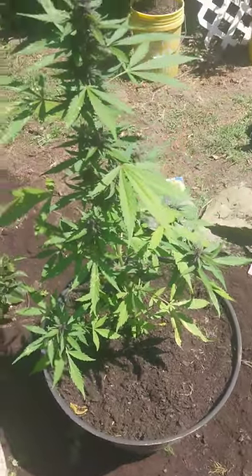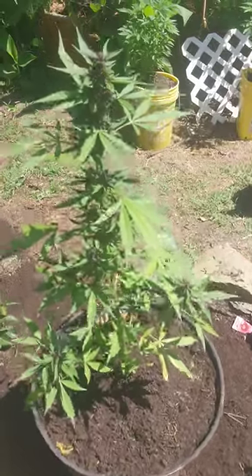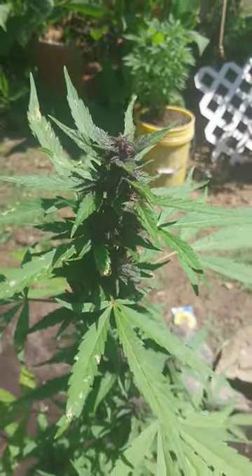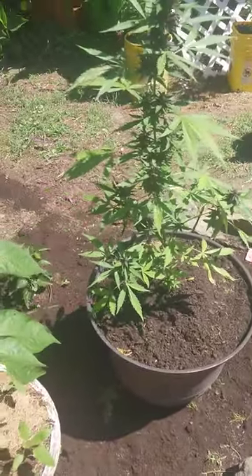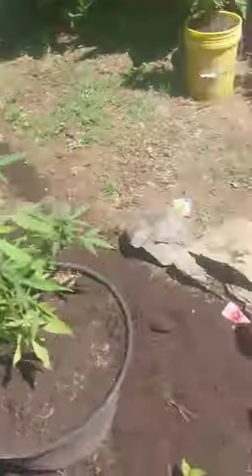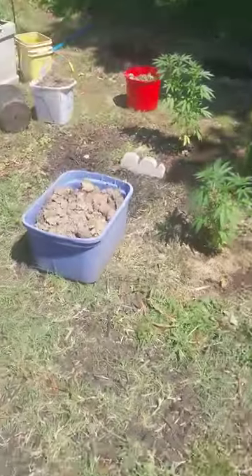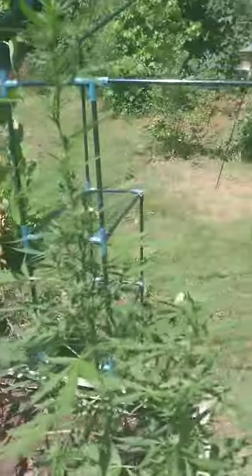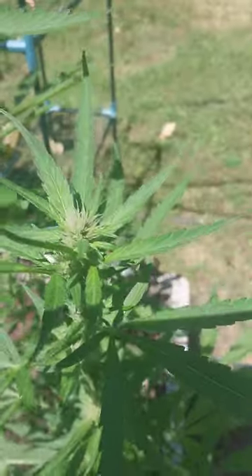Little auto flower video real quick. Getting them buds on her — oh man, it's hot out here and the camera's messing up, but yeah, some purple right there. Got her in a big pot, she gonna do decent. But this one right here is my bread and butter for right now. There's gonna be bigger flowers to pop up after her, but right now yeah, when she put that weight on — she got some pink heads, okay.